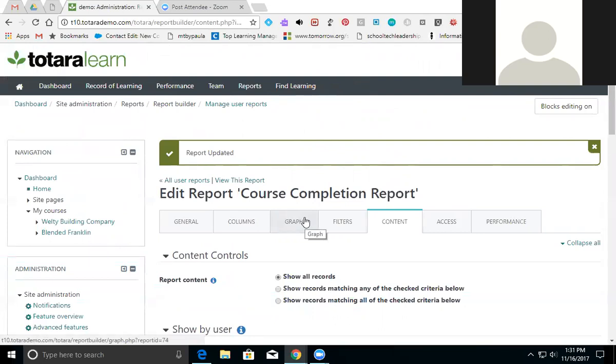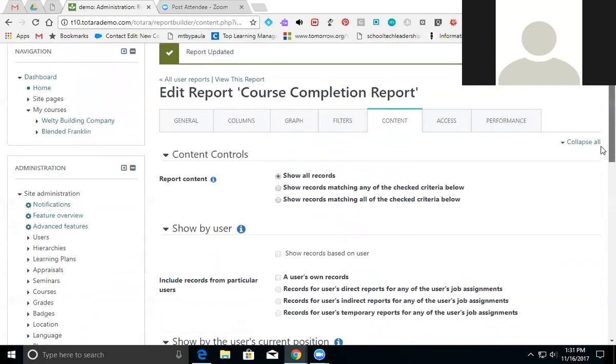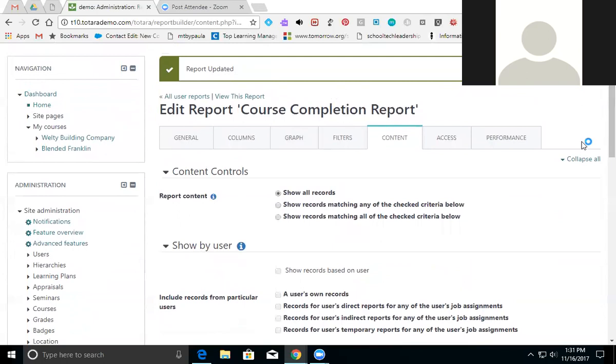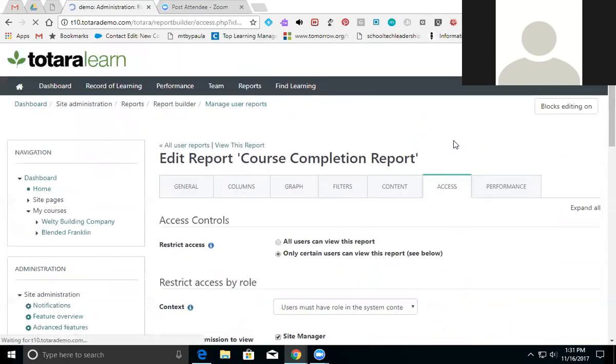Let me go through the last two tabs. The next one sort of kind of gets into that. And then we'll look back at this report and we'll talk about how we can schedule it as well and how that works for getting on demand. For the on demand, this next tab sort of kind of gets into that.